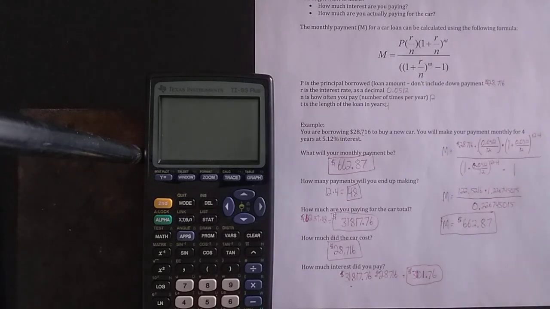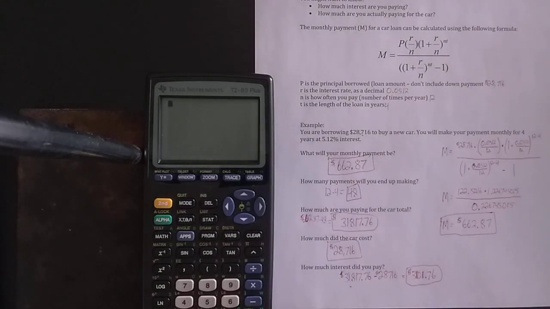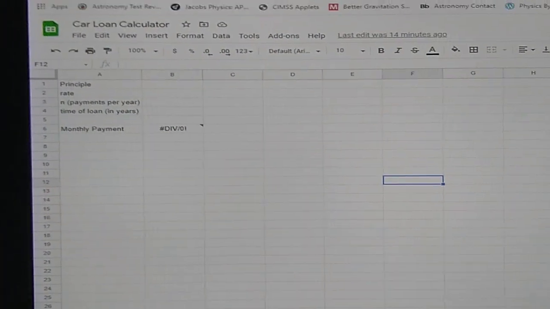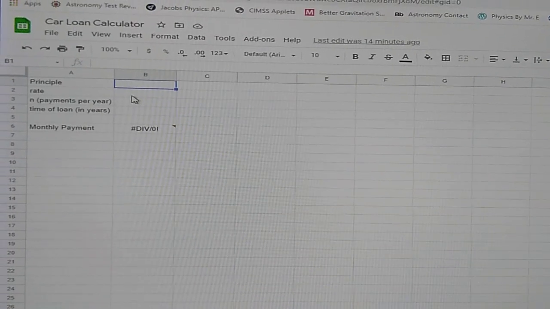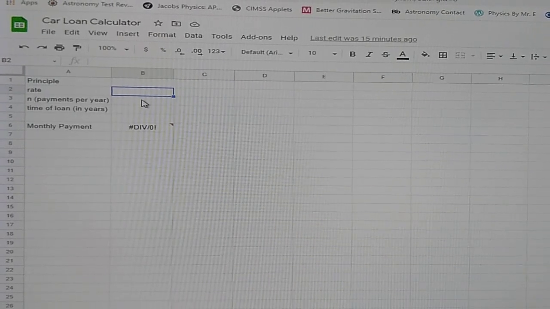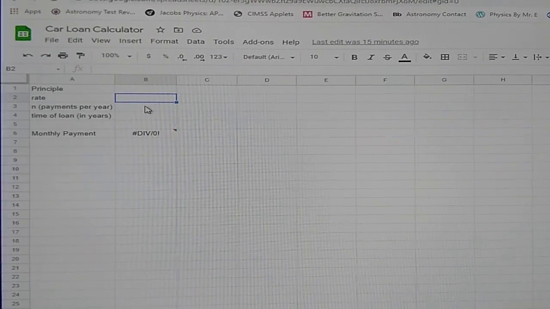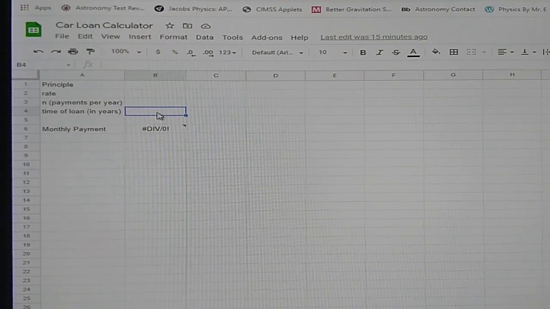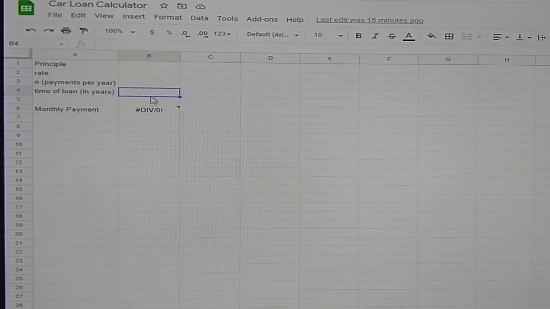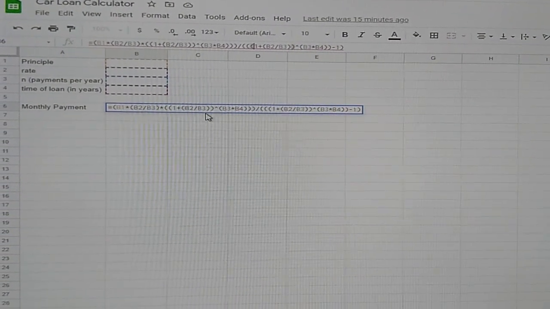Now I want to show you, because I don't need you or want you doing this every single time, a tool that I just came up with. This is a car loan calculator. I just did this on a quick Excel spreadsheet. You'll notice that there are spots for the principal, the amount that you borrow, the interest rate, because that's how the car loan makes money. They charge you an interest rate for every month that you don't pay it off. So every month that it's not fully paid off, you're going to end up paying a little bit more money. N is the number of payments per year, and T is the time of the loan in years. All the variables that go into that equation I have right here, and you can see the formula typed out up here in Excel's formatting language.